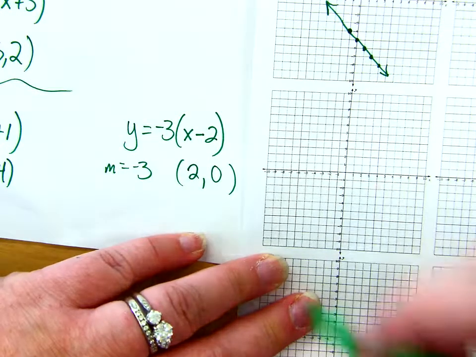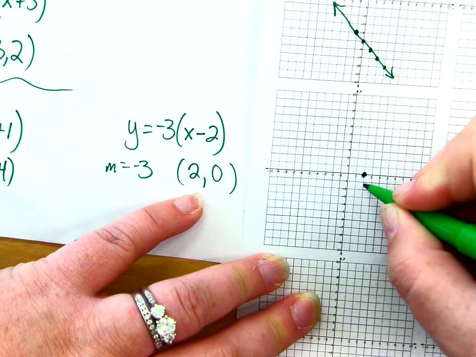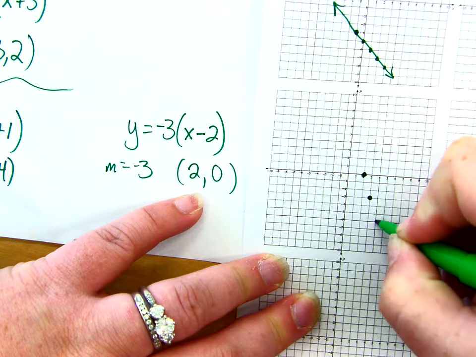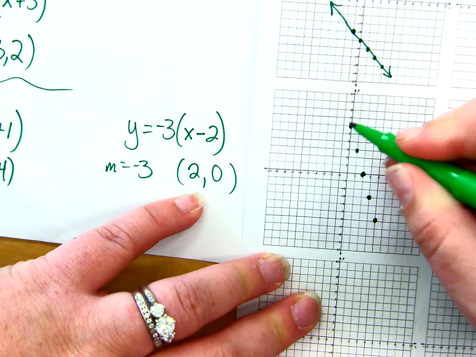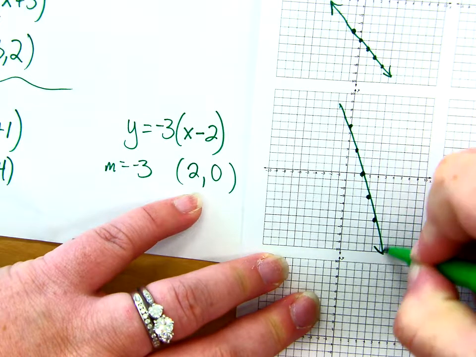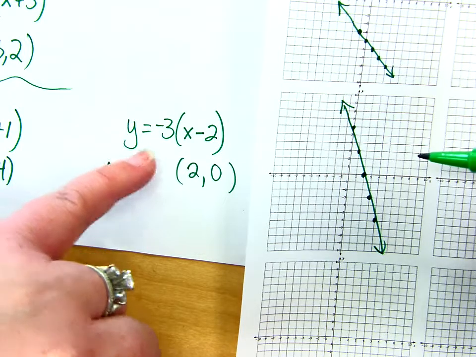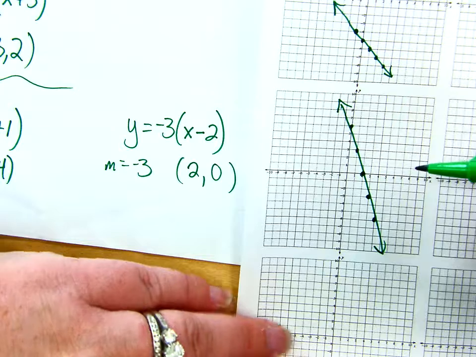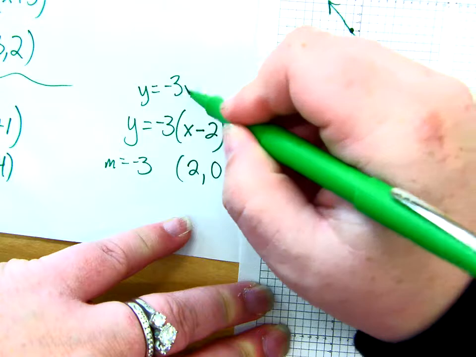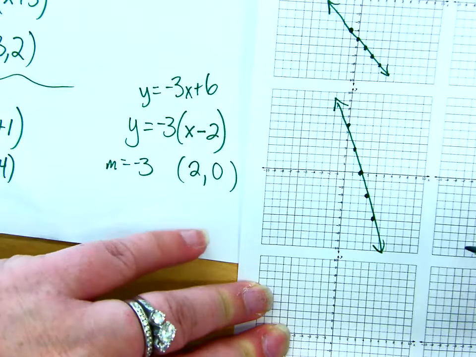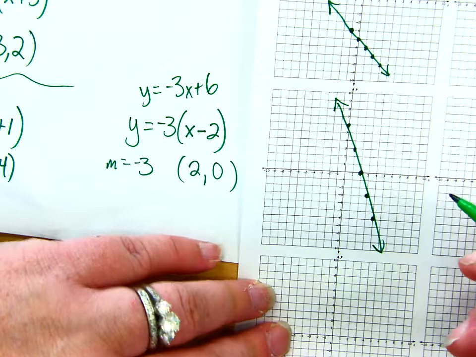So if I'm going to graph it like this, 2, 0 is right there, and then I follow my slope down 3 to the right 1. And there you have it. This one would not be that hard to rewrite in y equals mx plus b form if you wanted. So that's what Drew was doing. If you just distribute that -3, you get here very quickly. So if you wanted to do it that way, I mean, that only took me 1 second. So either way, it doesn't matter.